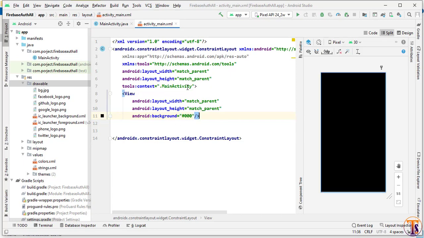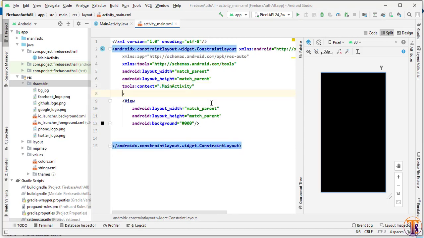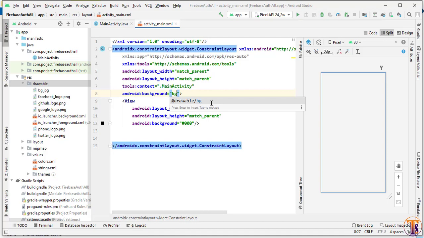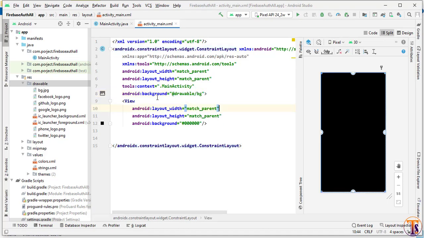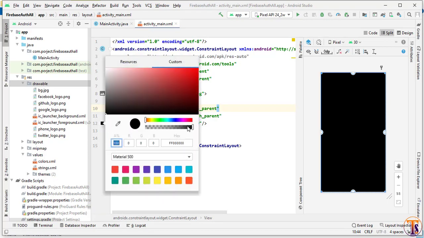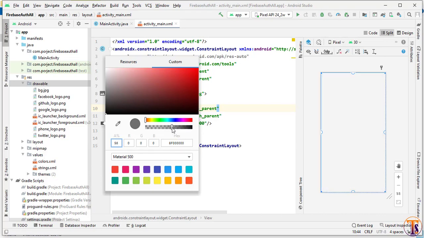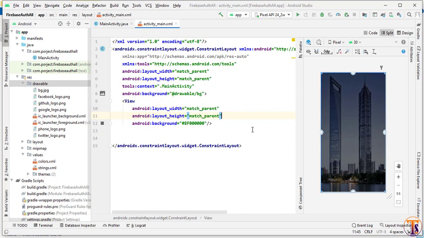Then select the background, that is bg from drawable. Okay, now our background is added. Now we have to adjust the transparency, and drag it like this. You can see here we have the glossy effect, and we can adjust it.